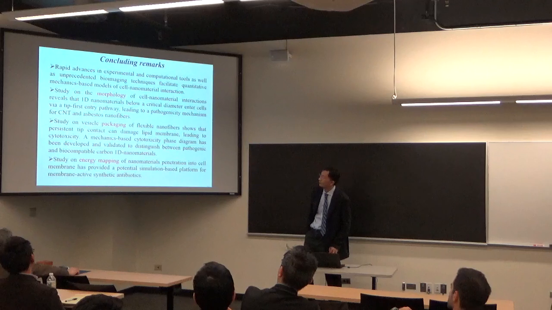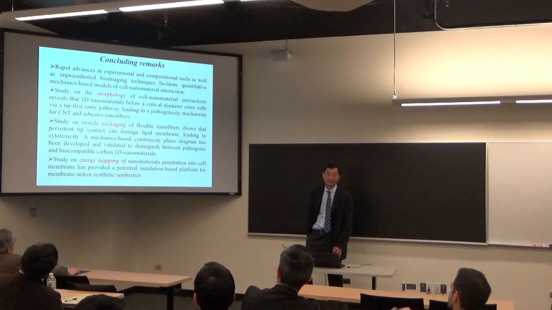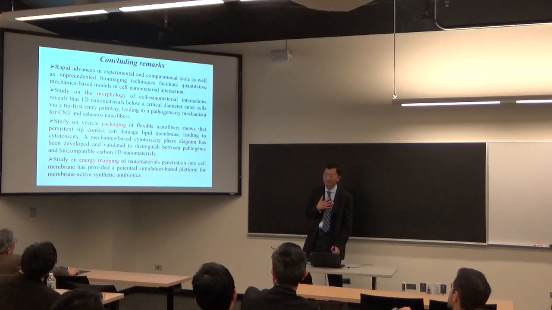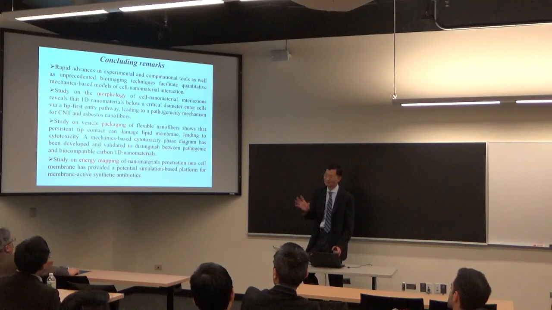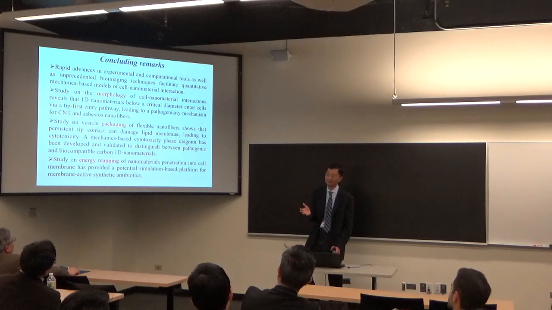My second example has to do with vesicle packaging of flexible nanofibers. For the first time, we define what is a biosoft material. Every day we face lots of foreign material in our body, and our body has to distinguish between self and foreign. A very important signal is stiffness. When the cell sees something stiff, it wants to remove it; soft is okay. So what is soft and what is stiff? Here we introduce stiffness as a way to define buckling.